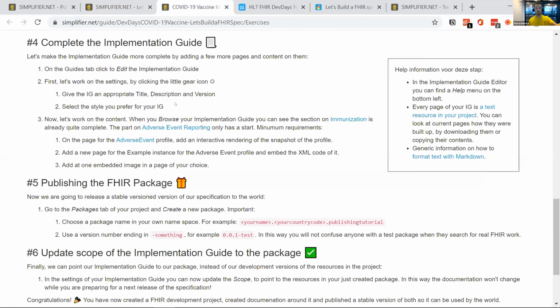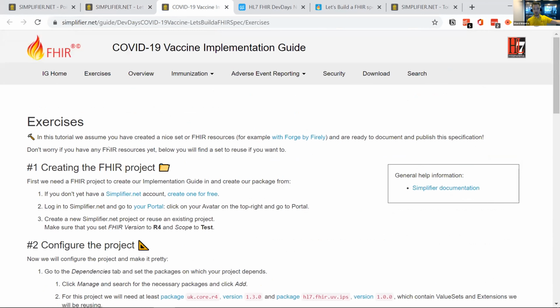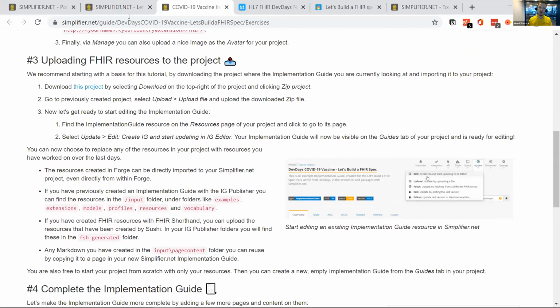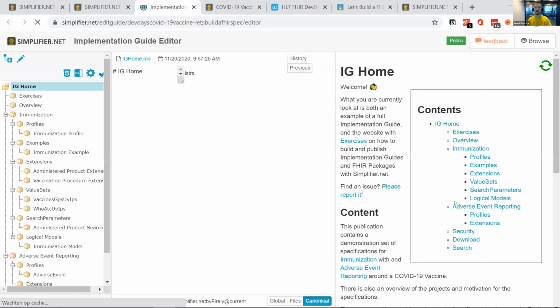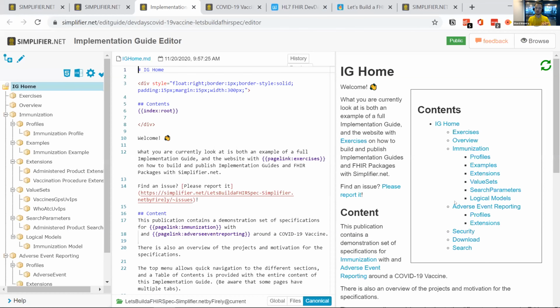The implementation guide will look like this because our exercises are living in the implementation guide. So you have all nice, pretty pages. It might look a bit different now because there's a few steps we need to do, but all the pages will be there. Coming into the implementation guide, we click the edit button rather than the browse button. And then we will see this nice what-you-see-is-what-you-get editor of implementation guides. It's really a website builder.